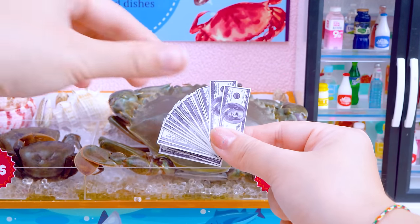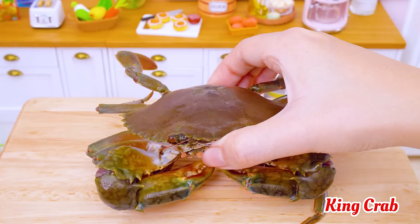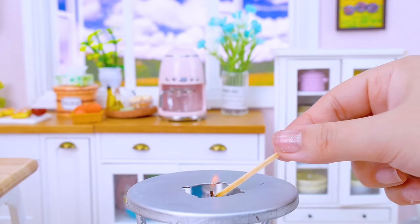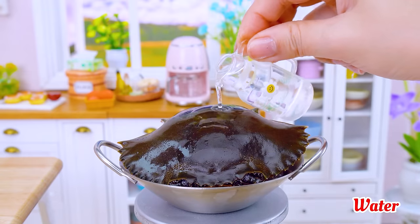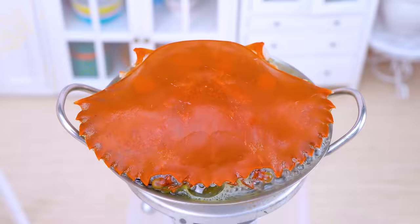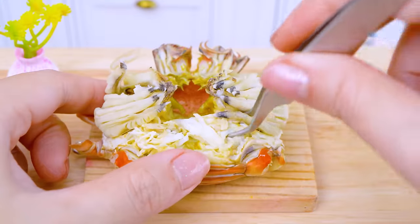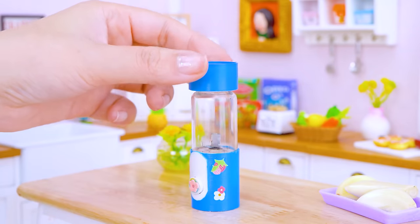Buy it. Okay. Here you are. Yoo-hoo. King crab. Let's separate the crab legs. Now boil it. Water. Okay. We need to separate the crab shell. Filter out the meat. Done. Next, we need ground garlic.